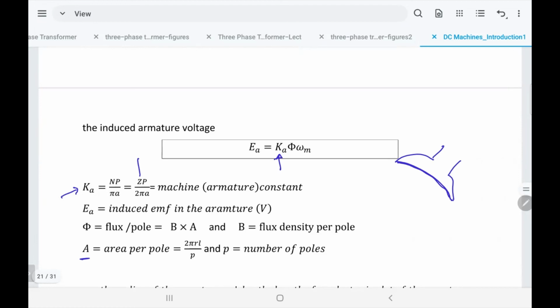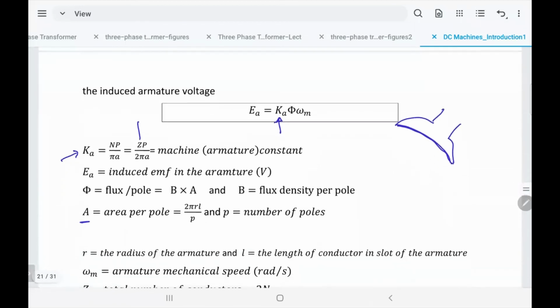It's not in your hand. It's in your hand if you are designing the machine, but if you are buying the machine, you don't have control over Ka. If they design it and want a big machine with a big induced EMF, they play with these things. Like if you want high voltage, you will have many conductors. You will have 1,000 turns instead of 500. You can double it this way.